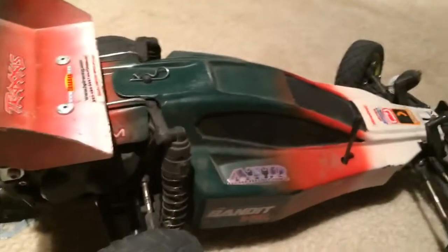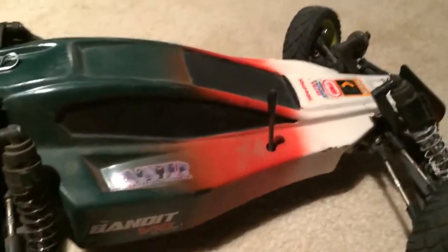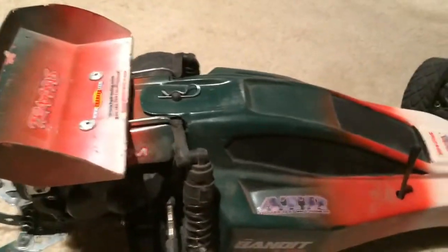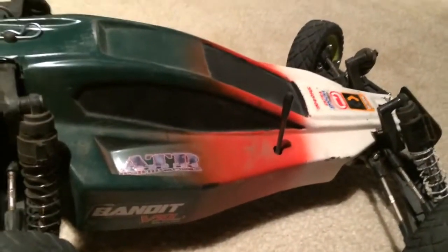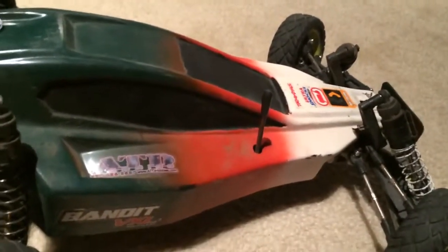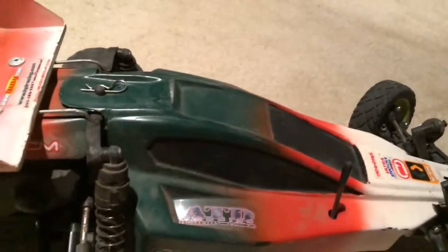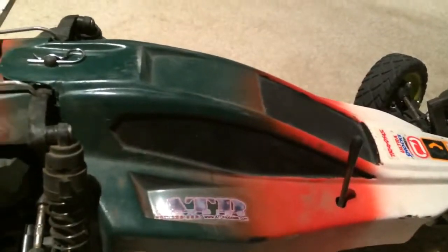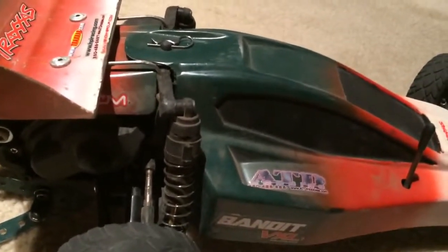Another thing I did on the Bandit was paint on the outside of the body. Most people say you should never paint on the outside, you should paint on the inside. But this is the actual original body that I got with my Bandit, and I had no way to paint on the inside because it came pre-painted. So I spray painted over the top of it, and so far it's been holding in really good. I'm surprised that it hasn't been chipping off or anything. And I just took some acrylic black paint and painted in the windows with a brush, and that came out good. It only took about 3 coats, which is pretty good for acrylic paint.